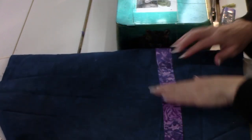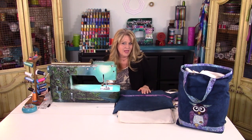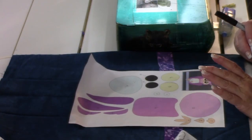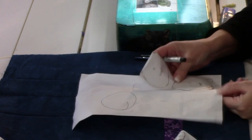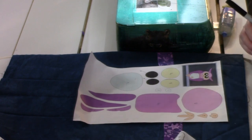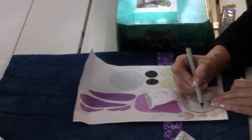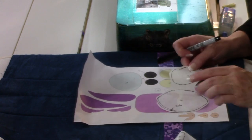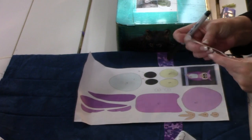So now that we have our perch in position, we're going to go ahead and discuss getting the owl pieces ready. Before tracing, know that I took the time to flip the patterns over so you don't have to do that. You don't have to trace through the paper and then trace, saving you a step. So you just trace right on the right side of the pattern and go ahead and use a Sharpie marker for that. It's a good idea to trace them grouped together so that you can take this piece now and then iron it to the main body of fabric.